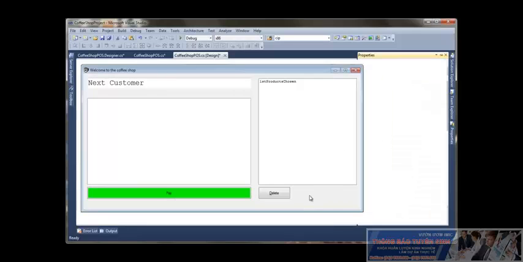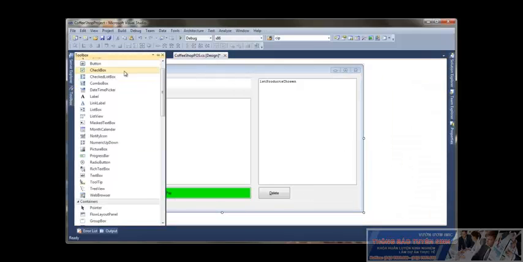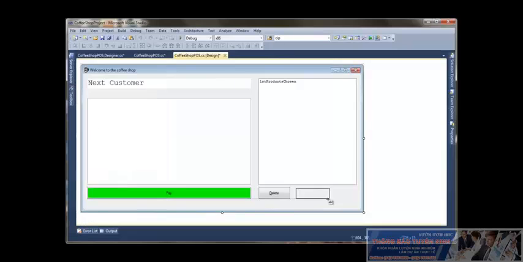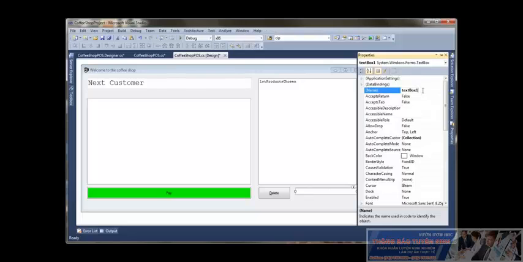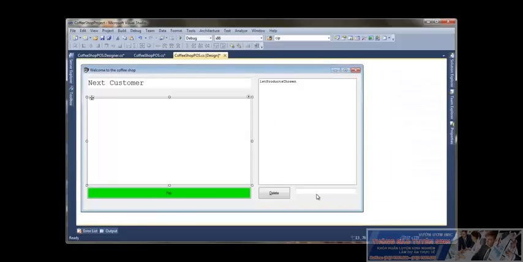And finally I'm just going to put in a text box that is going to be used to display the total. So let's just grab a text box and put it over here, and that will be where the total is displayed. We might want to put a label in front of that as well, but let's just quickly change that up. So txt total. Okay, so we've got all the various bits and pieces that we need.